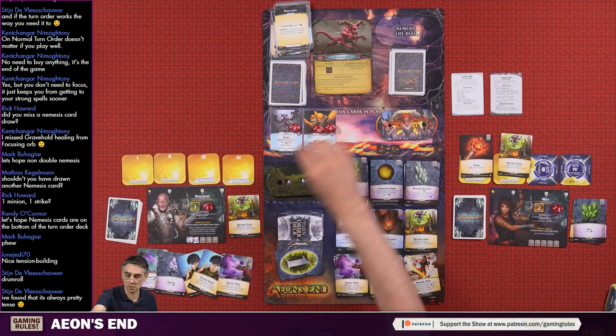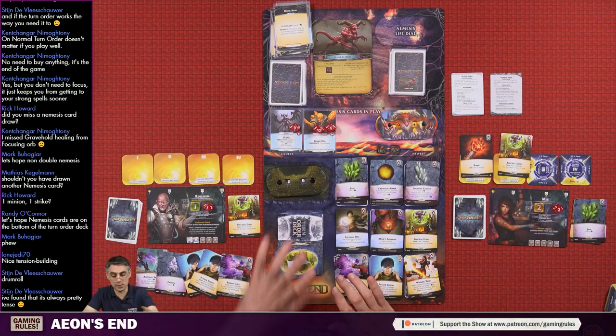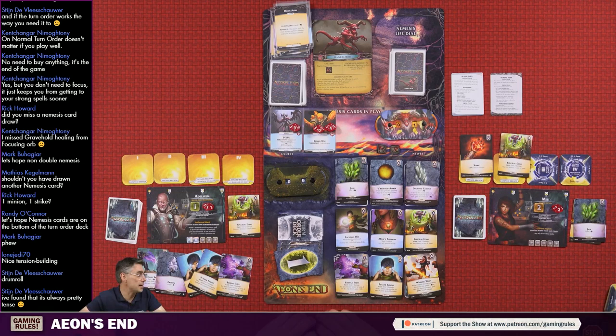Boom. Nemesis dead. I thought about 20 minutes ago, we got this sorted. This is easy. And then all of a sudden, this all seemed to spiral out of control. Gravehold got down to really low life and we did it. So yeah, thank you very much for joining me today.